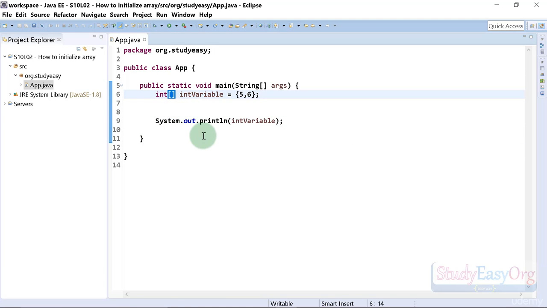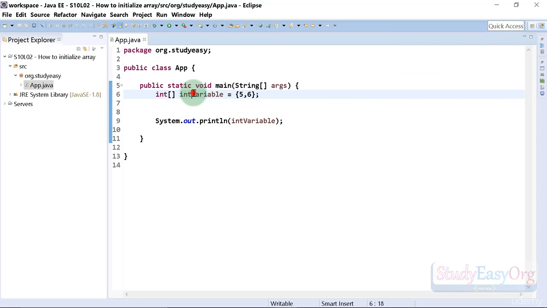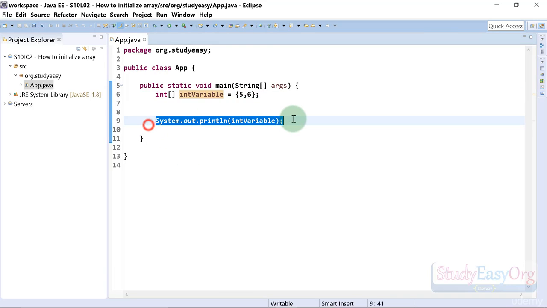These 2 brackets mean that we are creating an array, and by default there are 2 elements inside this array. Now in here, if I directly try to print the variable, note that we are not accessing a specific element. There are multiple elements in this variable. Then what should be the output? This will give us some weird text, and this text is nothing but the memory location of this variable int variable, right? So let us get rid of this and let us proceed further and check a couple of more things.